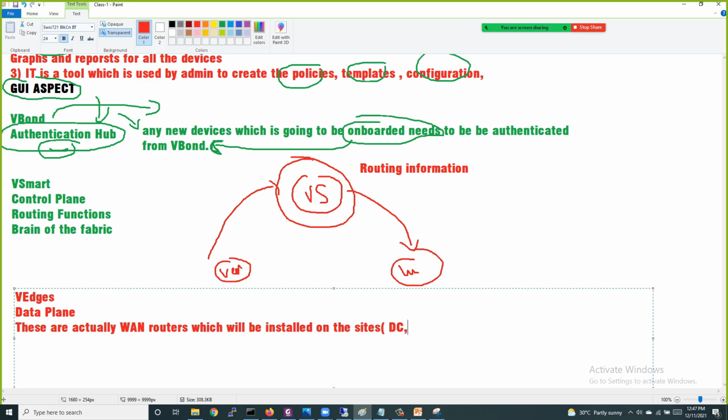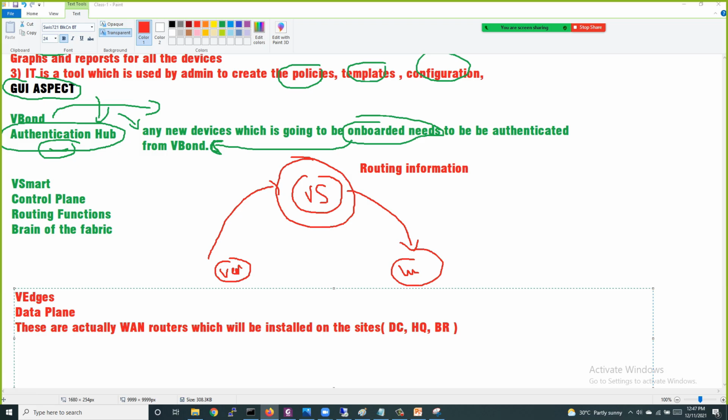Which sites? It can be your data center, it can be your HQ sites, it can be your branch sites. On all types of sites, which type of devices are installed? Your V edges, right? This thing is clear?